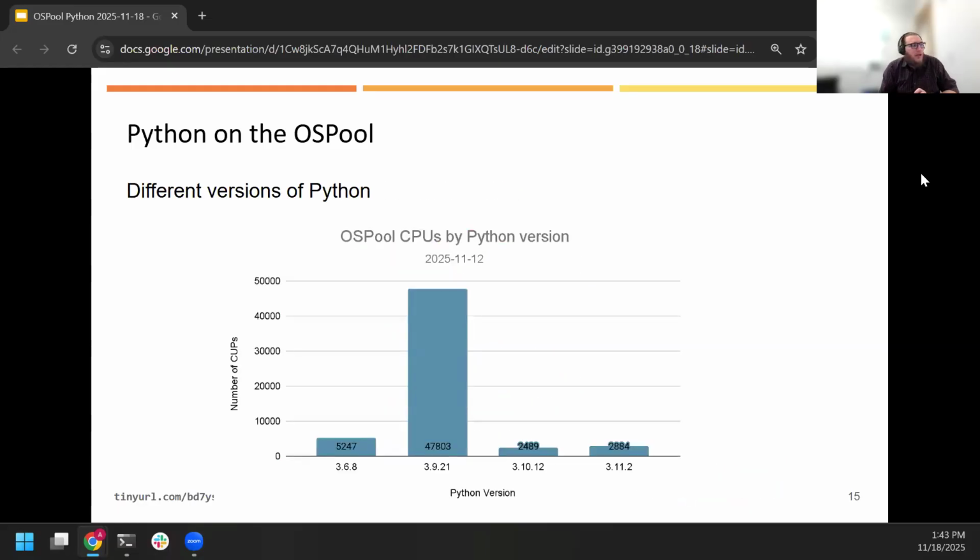And then in terms of the Python that we have deployed on the system, as far as I could tell, almost all the machines in the pool had Python on it, at least when I checked. And they report this Python version. What we're seeing here is that by and far, most of them are running Python 3.9, patch version 21. Now, there's a few other versions of Python on the pool, and you can expect over time that these versions are going to change, as the later releases become more stable and are adopted more by the community. You'll see this distribution shift to higher and higher versions of Python.